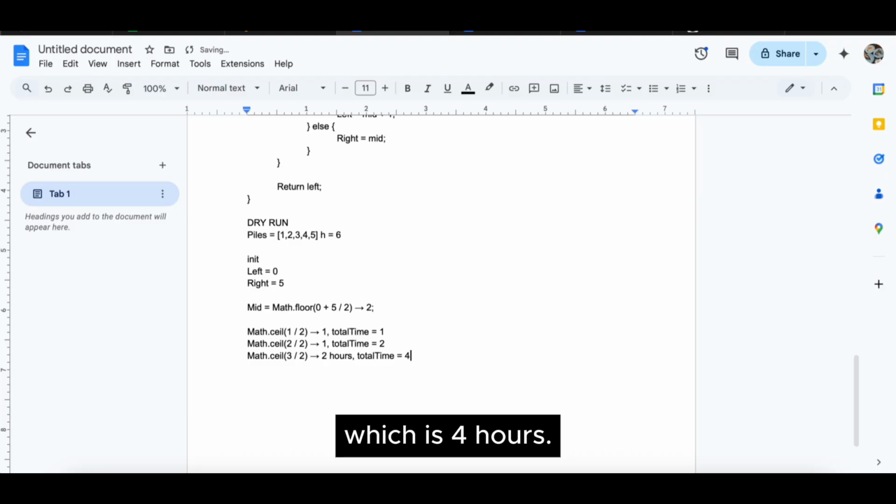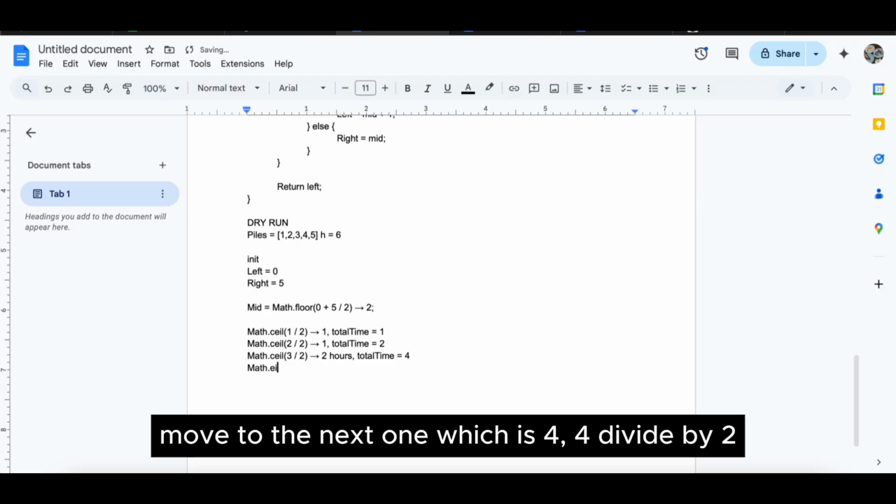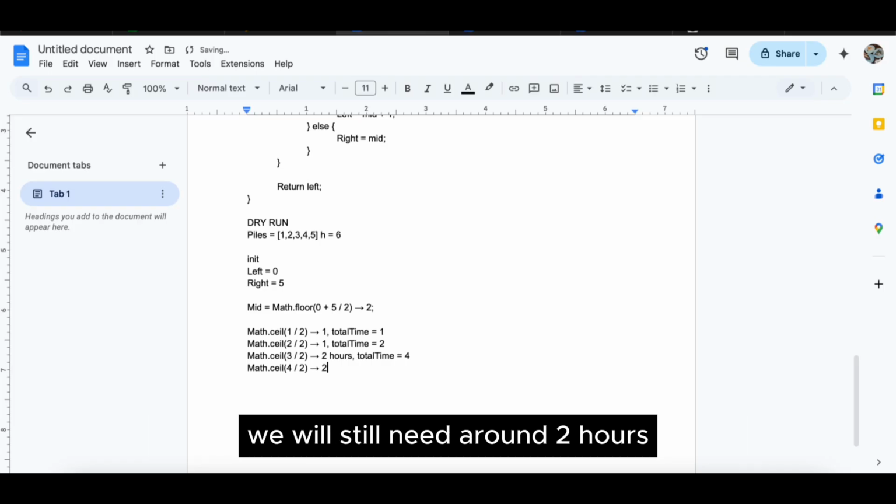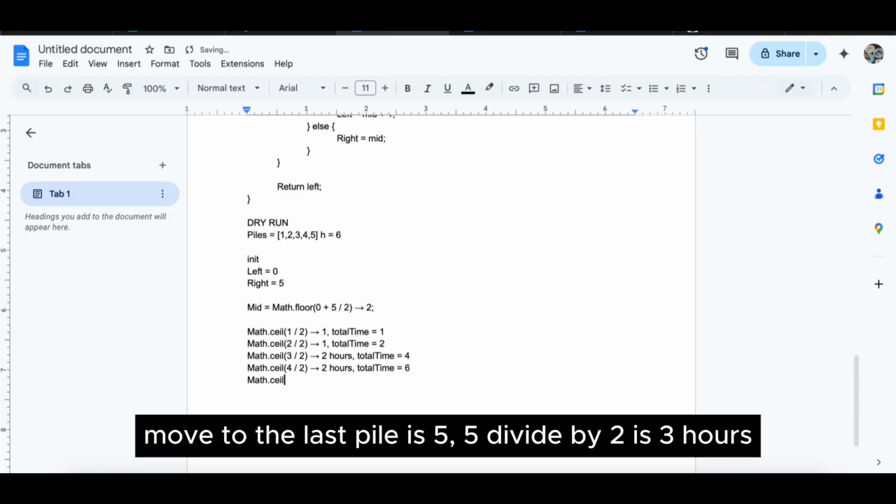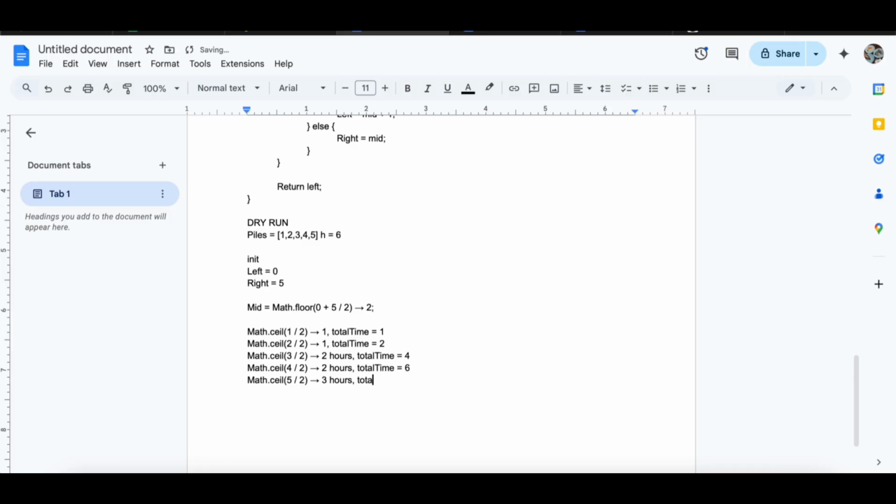Which is 4 hours. Move to the next one, which is 4. 4 divided by 2, we will still need around 2 hours. Total time right now is 4 plus 2 is 6. Move to the last pile, which is 5. 5 divided by 2 is 3 hours.